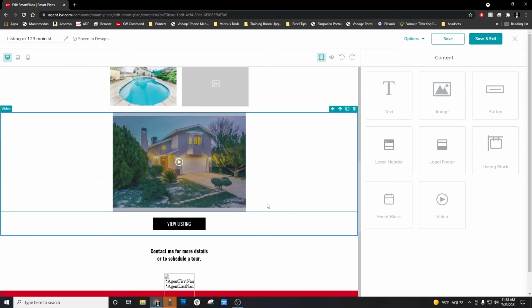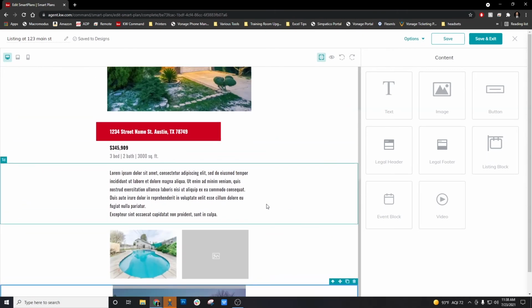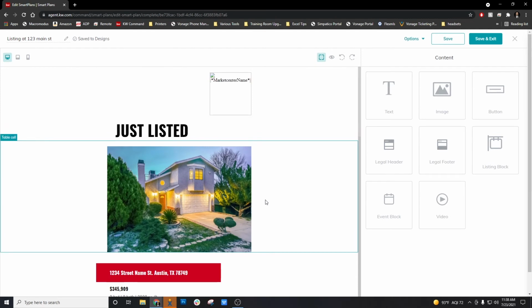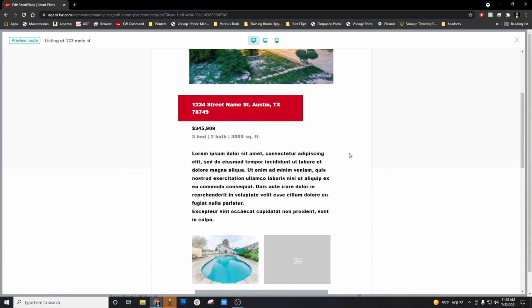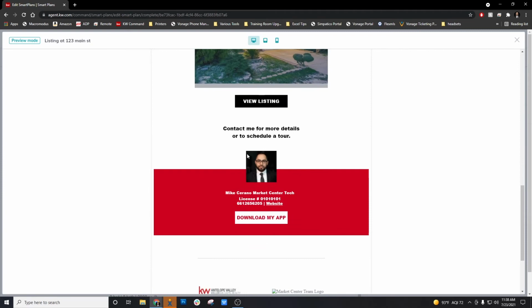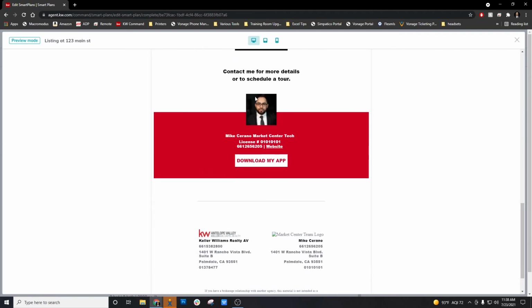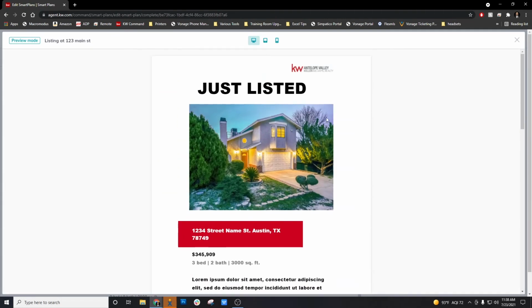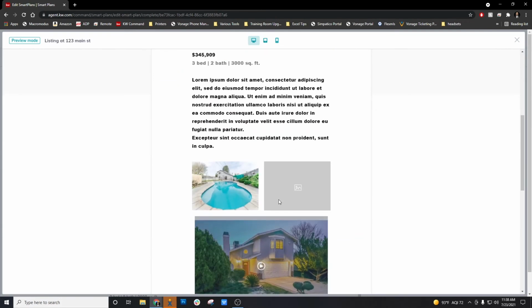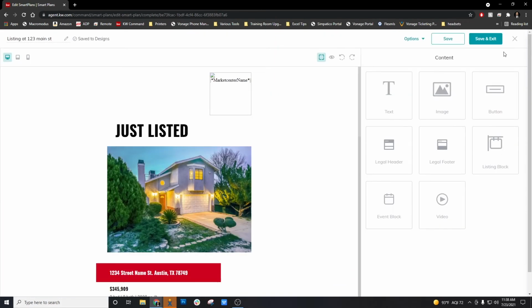So let's say you've gotten to this point and you want to see a preview of this email before you finish it. You could go up here to options and then click on preview, and then that'll get you the preview here of what the email will look like. And as you can see, it'll even include your photo and contact information. If you have that set up in your command profile, you can see all that come in.